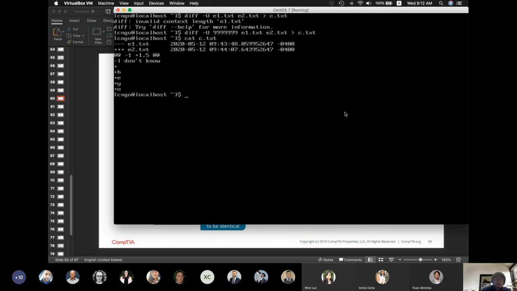So unified format allows you to have the plus and minus instead. Good to know. Can we merge them in one of the two also? Yes. So later on, I think you'd see that we would append stuff with the greater than symbol.